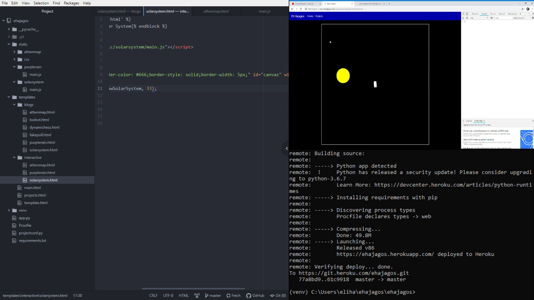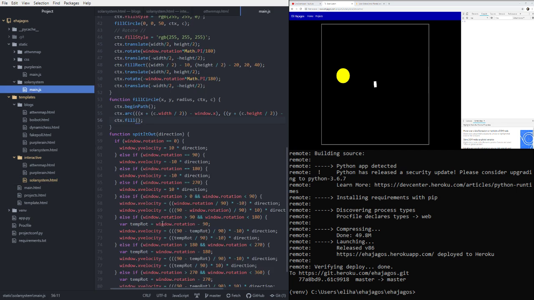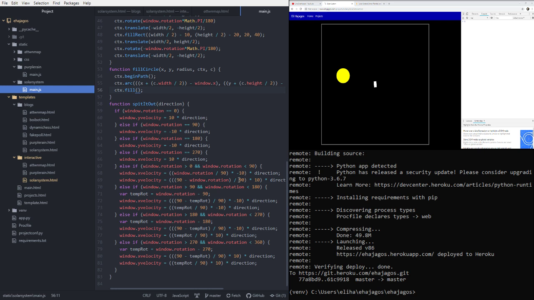Wait, let me check. Yeah, I'm just gonna keep it at 16, but I'm gonna have to manually fix that function that I made before. So I made it 10 times everything. I didn't make a variable, so I can't fix it. So let me make it something like 5. Fix that with everything.